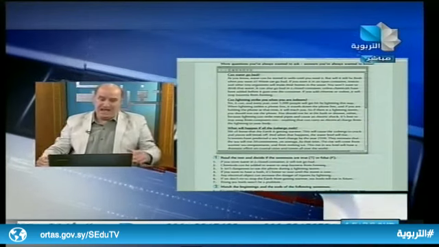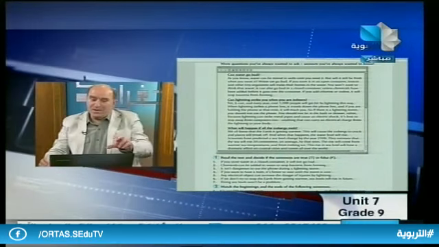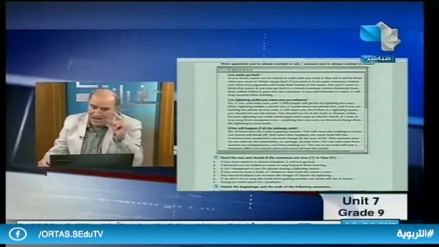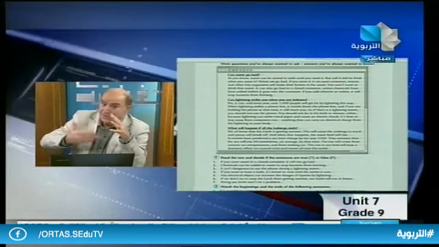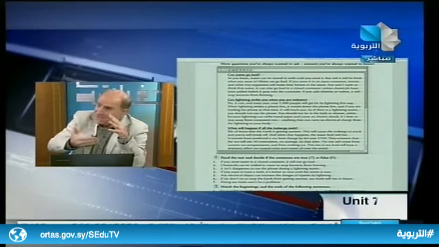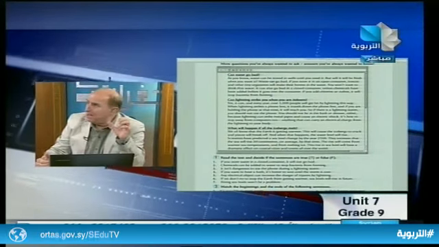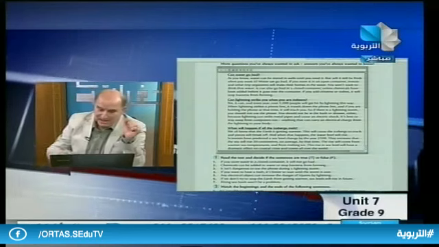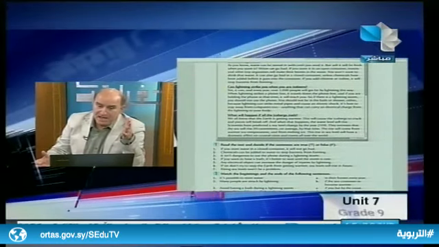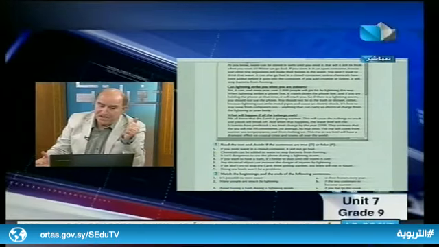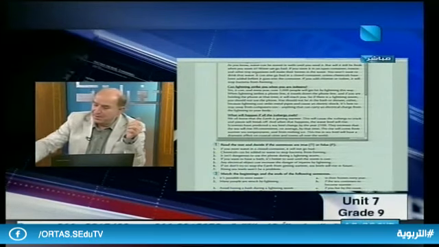Very nice. Now, here we have this activity below, which is number 1, true or false, just to remind our students of the facts that we have just mentioned in this passage. Now, please, let's start with Miss Nagam. Nagam, number 1. Would you please read sentence number 1 here?